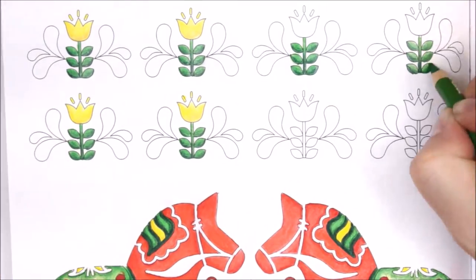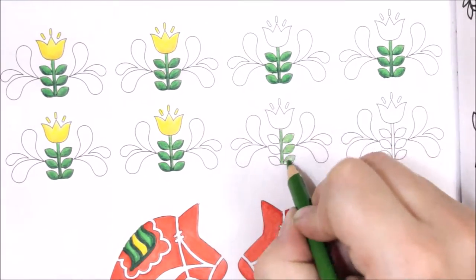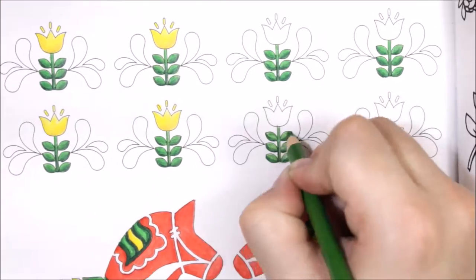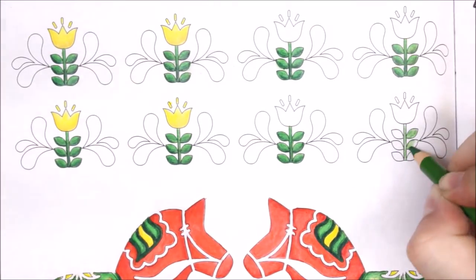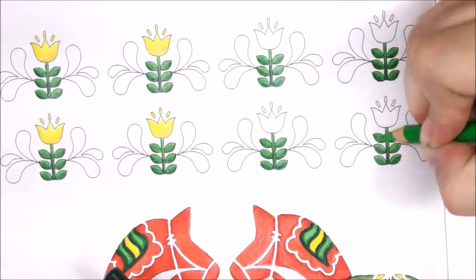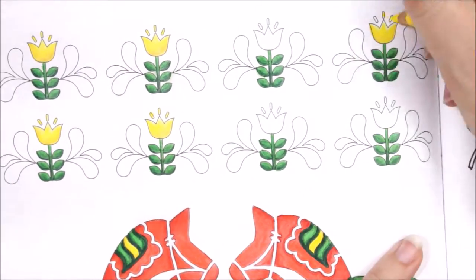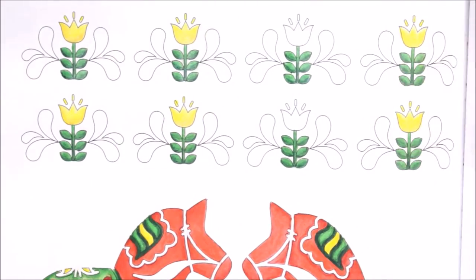I think the biggest problem I'm going to have with this book, which is really disappointing, is the paper. When I put the color down, it spreads across the paper just fine, but when I add a second layer on top of it, like a darker color, you can't really see it, and I don't understand that. So I think I'm going to try not coloring in my shading with the base color. I'll leave a little gap and then go in with the dark color after that and see how that goes.